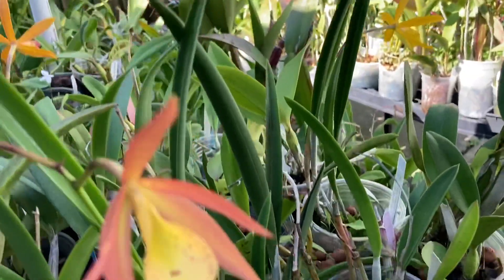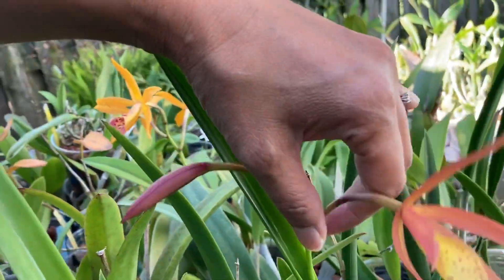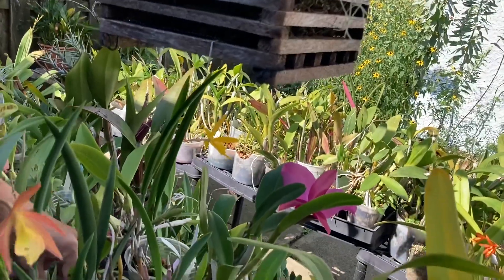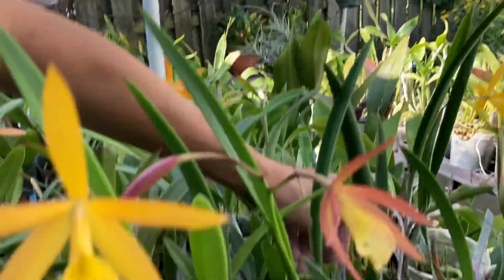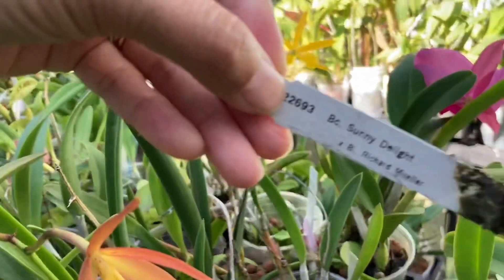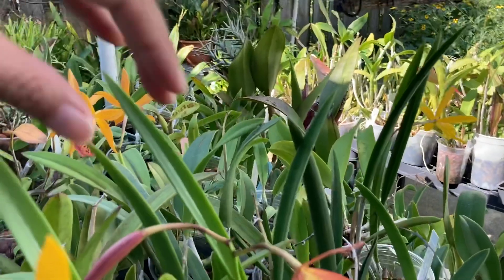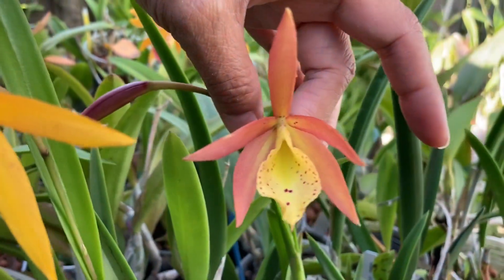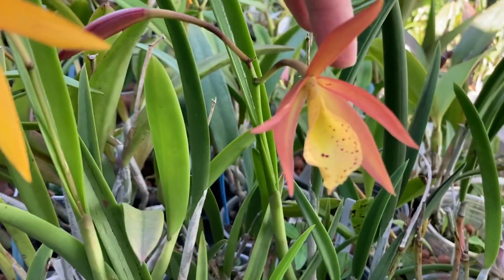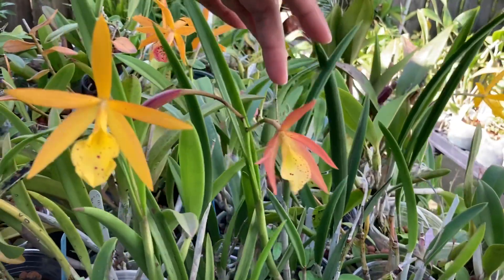I thought it was my Penny Corotta Spots, but my Penny Corotta Spots actually just looks like crap right now. Behind it is another Sunny Delight by Richard Mueller. I had three of these in semi-hydro — I didn't realize that. See how much I'm losing track of my stuff? It's just opening up now. You can see that it has a different lip pattern and it has one bloom. So here are all three of the ones I have in semi-hydro.